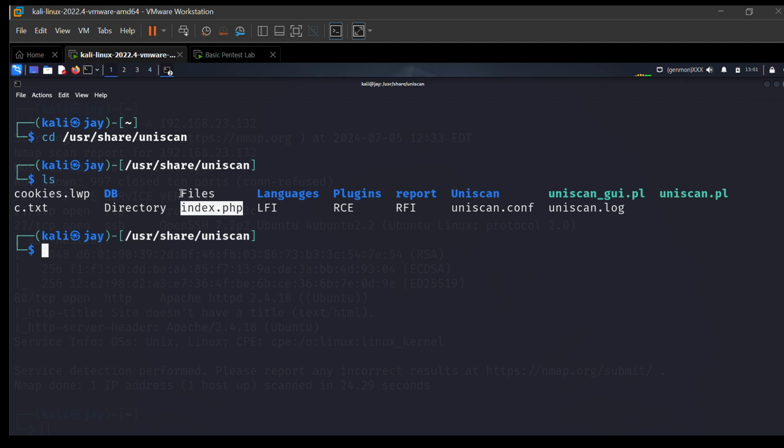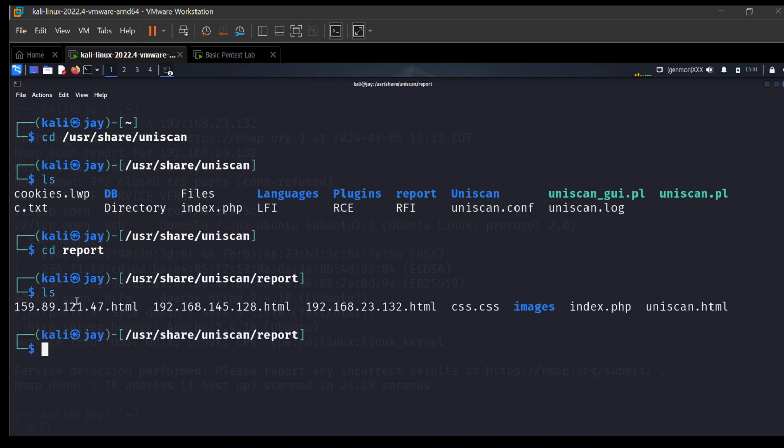I think index.php is the name of the file, but it was supposed to carry the name of the IP address of the target. Okay, reports. Let's open reports. Let's do an ls here. Okay, so this is our target here, 192.168.23.132. Again, you can see it's .html.